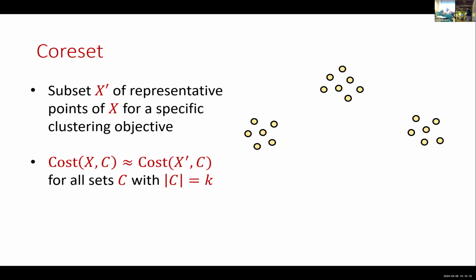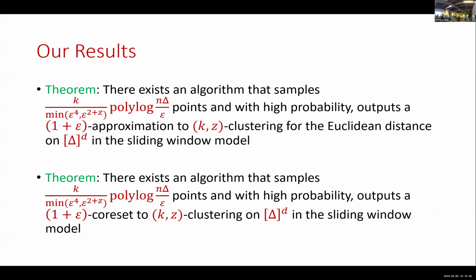Chris talked about this yesterday, but just as a reminder, a coreset is a subset of the representative points. Yes. So in particular, can you also get worse approximation in a reasonable time, like sub-exponential? Yes, up to the NP hardness or the approximation hardness. So if you want a 2 approximation, you can do this coreset again.